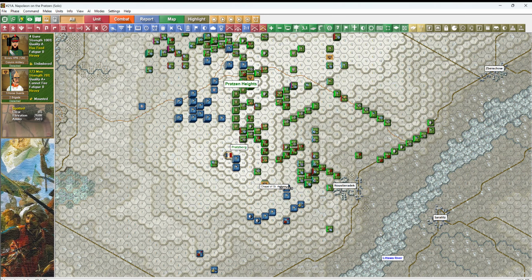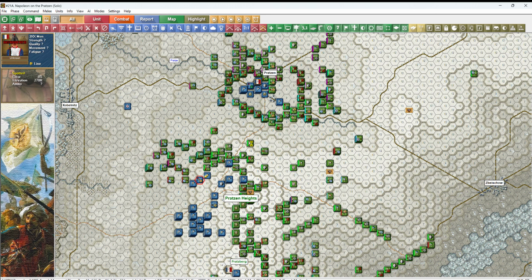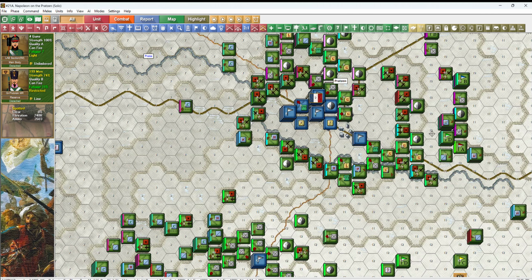Now, let's see where the Frenchies move. Oh no, it's melee time. What am I doing here? I don't believe I have any. Got carried away. No, it's Frenchy move. Okay. That was hardly any movement at all. All right. Back to working on the railroad.